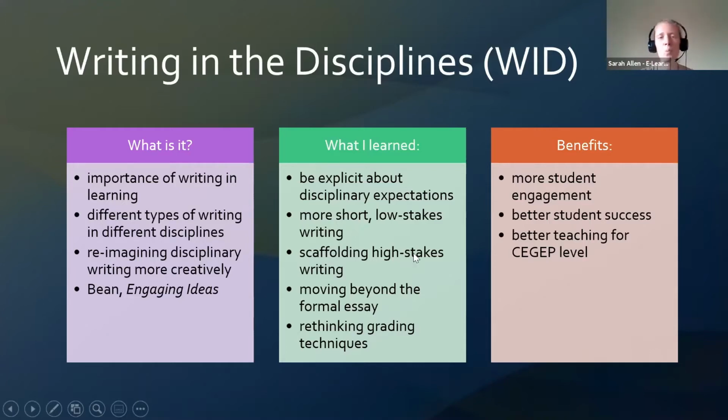In terms of what I learned in WID. So this was many years ago, but I learned to be more explicit about my disciplinary expectations for writing with the students, and to tell them, look, you know, a humanities essay is not the same as an English essay, right? So you can't use the same kind of guidelines, and just to make it clear that different teachers are going to ask different things of them, and they need to learn the different norms. I started using a lot more writing in my classes, and a lot more short, low stakes formative writing in order to scaffold the major assignments, which are often essays, but not always, okay, in humanities and philosophy classes.